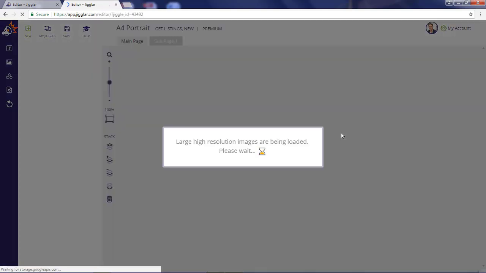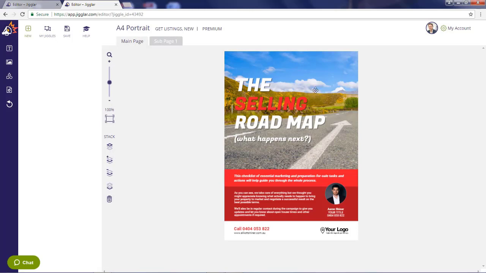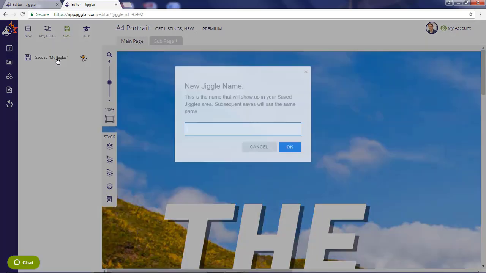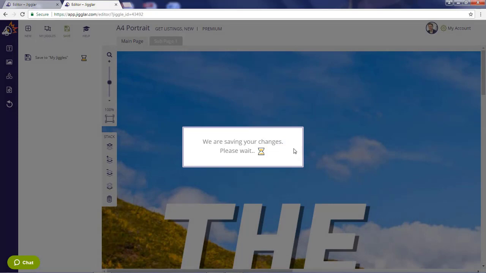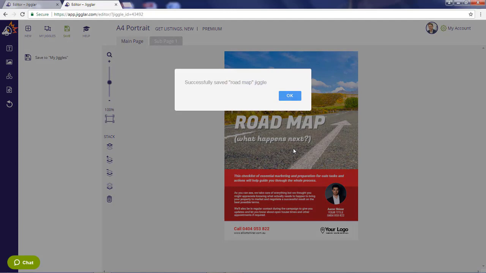The very first thing that we want to do in today's example is, before we start editing it or making any changes to it, we want to make sure we actually save our work first. That's always the most important thing, okay? Let's just call it Roadmap for this example, and we're just going to save it. So now you may need to allow maybe 5 to 10 seconds for the template to actually save, because it is quite a large file and they are high resolution images.